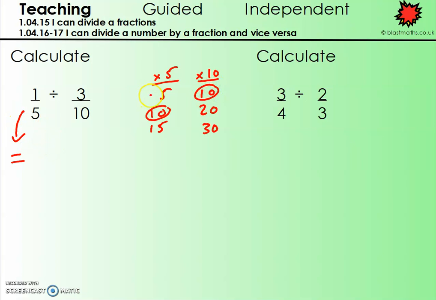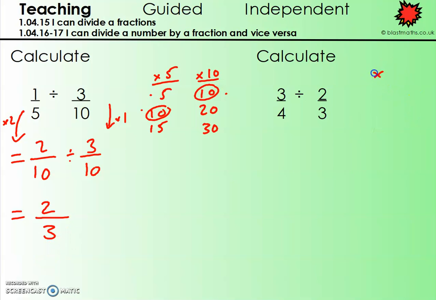And we're going to times the first fraction by 2, because it's 2 down to make it 10 on the bottom, and the top becomes 2. The second fraction is already 10, so we times it by 1, so it doesn't change. Because my denominators are then the same, 10 divided by 10 is 1, so in effect you can ignore that. Then it's the first numerator divided by the second numerator.